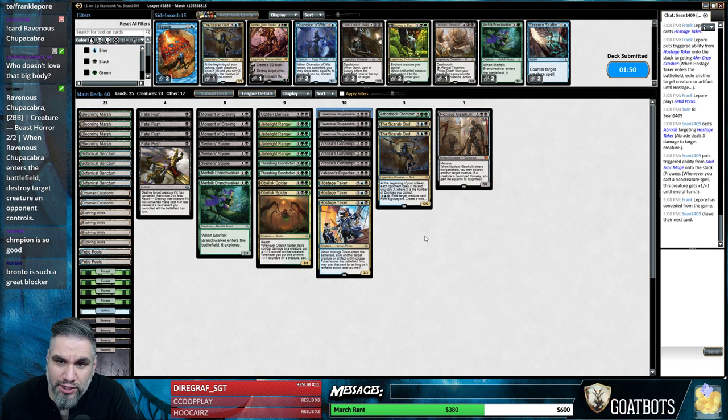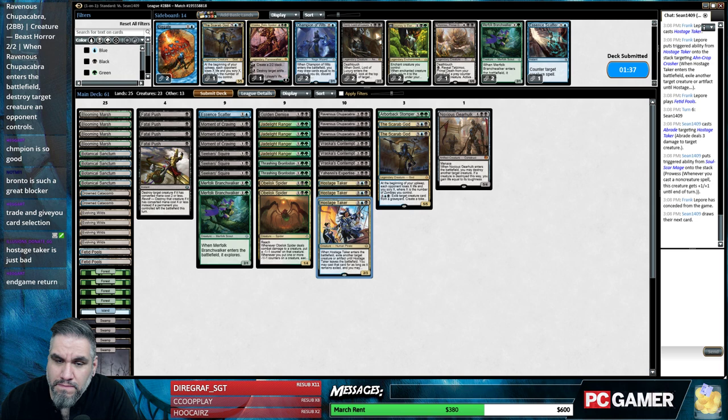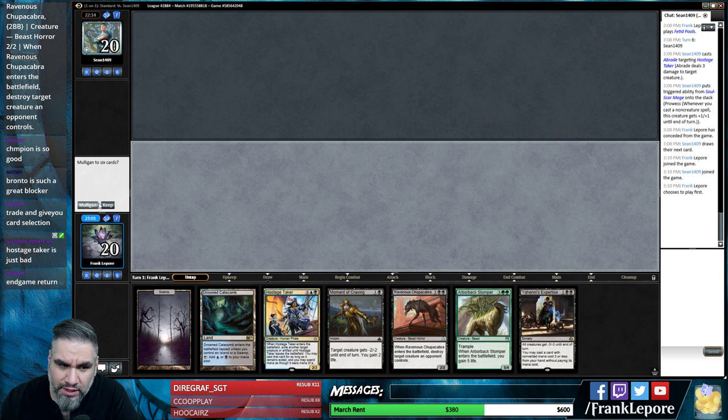Yeah, this does not seem like a matchup where we want to be durdling with champions. Playing a 2-2 for 3 just doesn't seem ideal in this matchup. Hostage Taker actually does seem rough. I think it's too late to switch, though, so we will play first. And, of course, draw a Hostage Taker. This feels like a bad matchup.